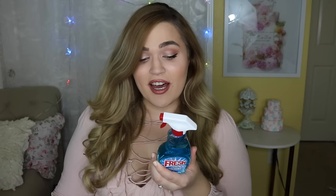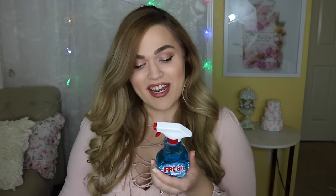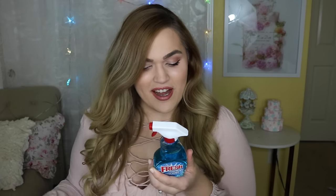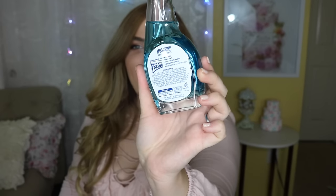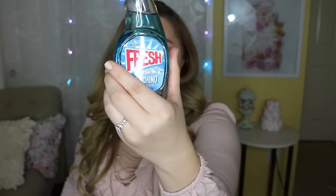You take off the cap and then there's a little perfume gadget. On the back it says: work, on a date, to a formal event, and much more. And it literally looks like a cleaning bottle. I think it's so cute and unique and weird. I literally bought it without even smelling it, and then I got it here and it smells so good. I got the 3.4 fluid ounce just because I thought the bottle was so cool.